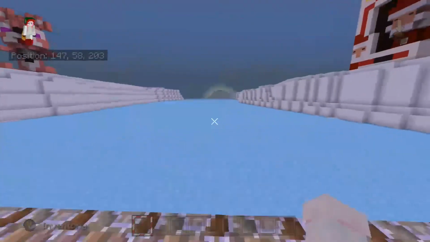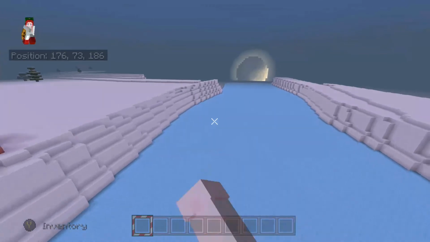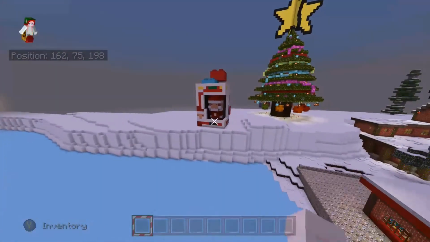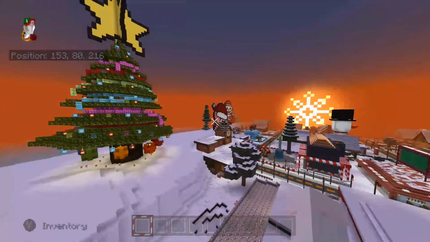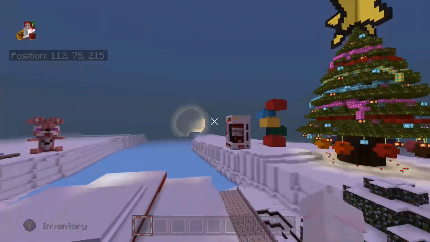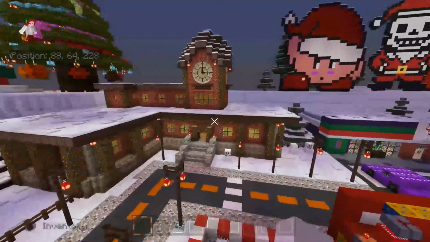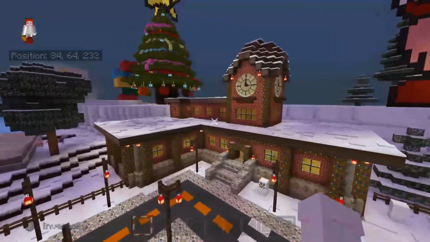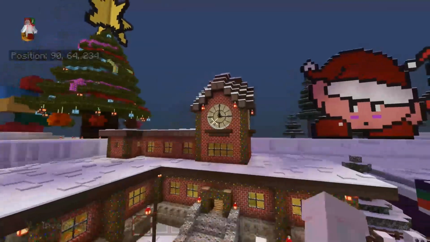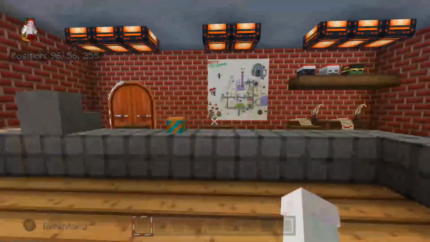There's nothing back here. However, this ice lake I massively extended just because I felt like it. There's a Santa pop figure and some Lego. Here's a big Christmas tree I built because no world is complete without a giant Christmas tree. Here, I'm really happy with how this building looks actually. Those are paintings there. This is a town hall I just wanted to build as well.